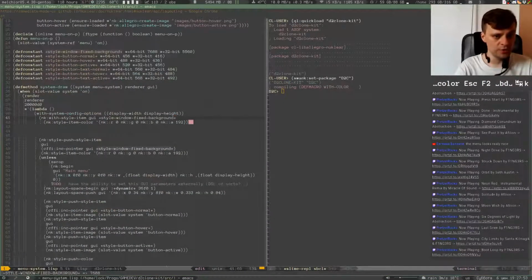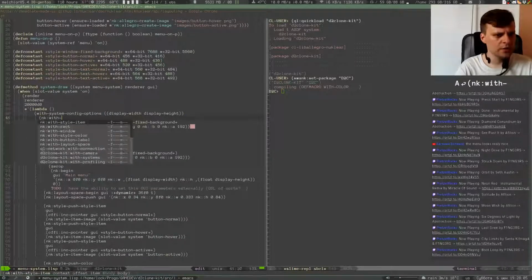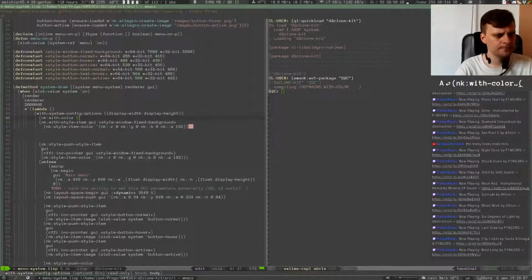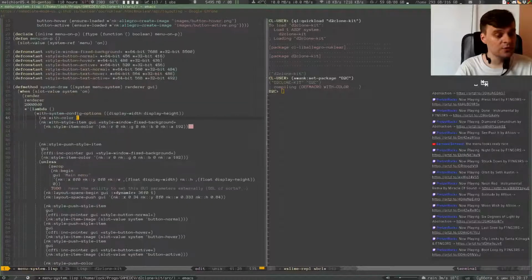And yeah, I should use it here because that looks just kinda ugly. So how do I actually use that? Okay, with color, and then that variable name, and then those keywords, right? So something like window background color.